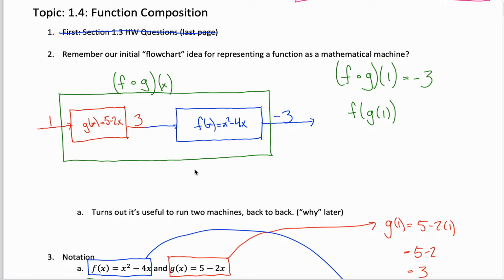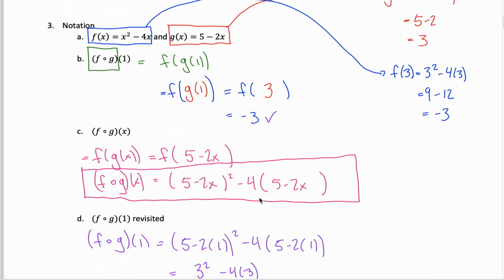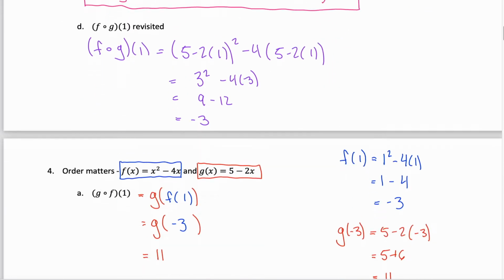This might feel kind of strange. You might have kind of enjoyed it, maybe not, who knows. But I have never given you any justification for why it would make any sense in the world to create some big machine by running two other machines back to back, by putting one machine inside of another, informally speaking, like we've done in all these examples. So in this video, I want to teach you why.